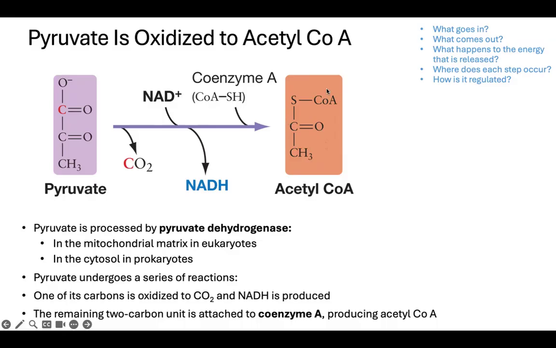The pyruvate came in, we take off the CO2 and we put the coenzyme A on it. That hydrogen is extra, so we put that on NAD. That's one of our electron carriers. The hydrogens carry electrons. So here we go. Now we have NADH, and these are going to be really important later on. You wouldn't think so just because we haven't been talking about them very much, but they're going to be really, really important. And so we're building up a lot of NADH from these coenzyme A's.